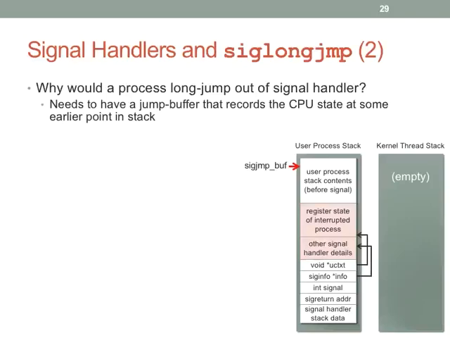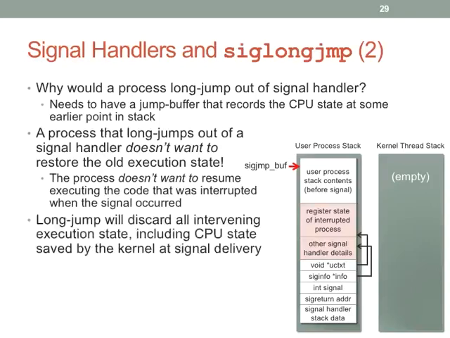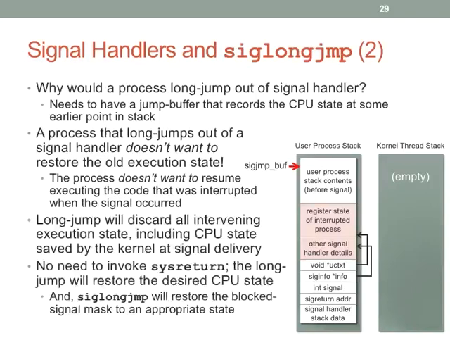So what we're saying is we don't care about anything after it. We don't care about the interrupted process's context. We don't care about the stack, the signal handler's context. So we're saying we don't want to restore any of that stuff, so we just throw it all away with the long jump. We're perfectly fine with that. Okay. So not only do we not invoke sysreturn, we don't care about invoking sysreturn because we don't want to restore that state. We want to restore the jump buffer state. So that's why it's okay to ignore that step of the process. Okay?